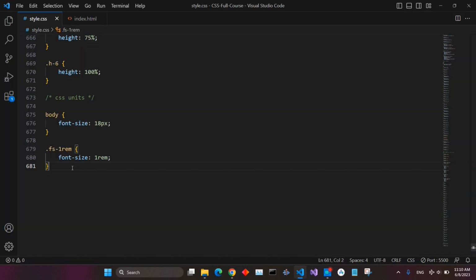Then we have another important unit, that is vw or vh. You can use it not only for the font size, you can use it for any other thing as well.